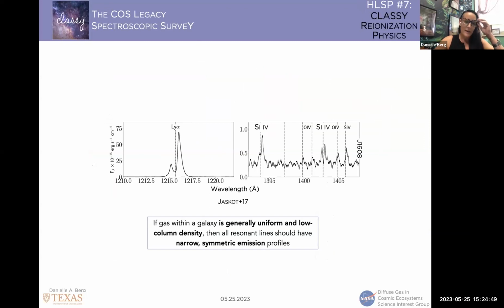All right, I've been really excited to not just look at Lyman alpha as a resonant feature, but there are several other resonant features that you can look at. In terms of emission, I first started getting interested in this when Ann Jaskot published her study showing this double peaked silicon-4 emission that I had never seen before. That was really exciting to me because silicon-4 is obviously much higher ionization than the neutral hydrogen gas that Lyman alpha has to escape through.